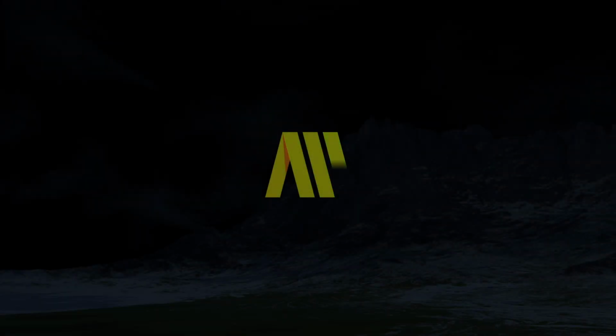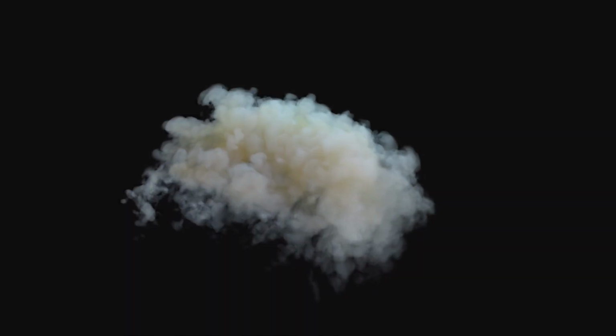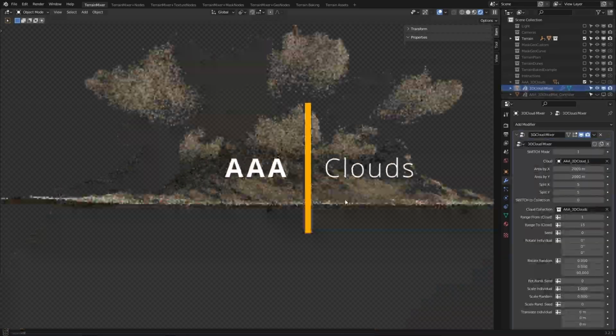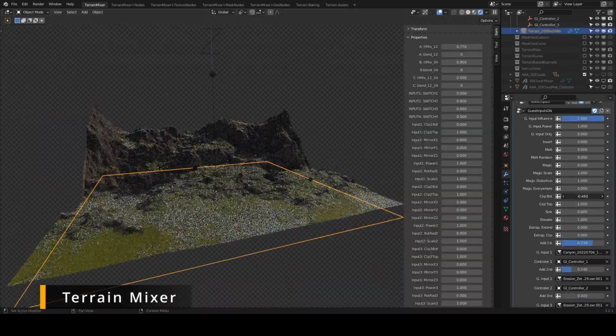3D clouds that work really well, 3D clouds that render really fast, 3D clouds that react to the scene lights. Looking for that? Yeah, it's here. Cloud Mixer, powered by AAA Clouds, could be my favorite Boonika art tool. Okay, maybe after the terrain mixer.